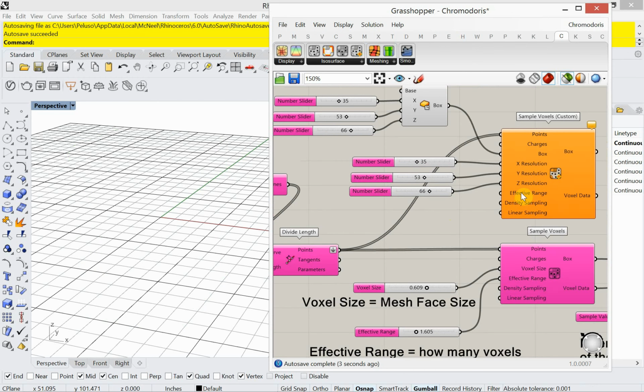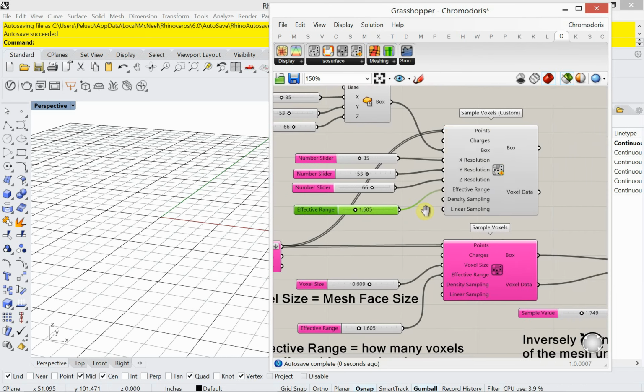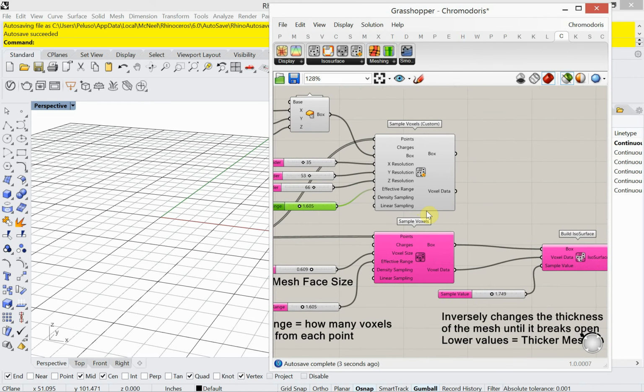And the last thing that it's looking for is the effective range. So let's take this.